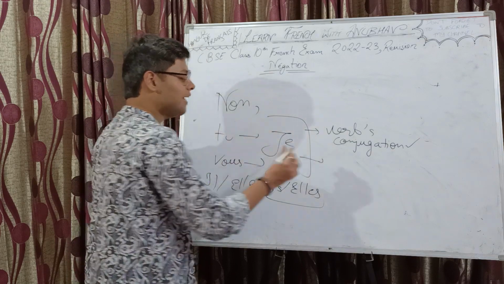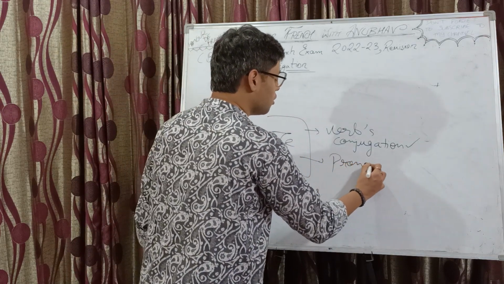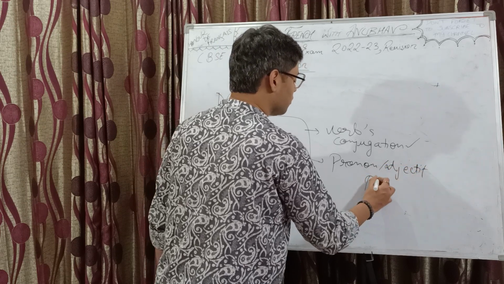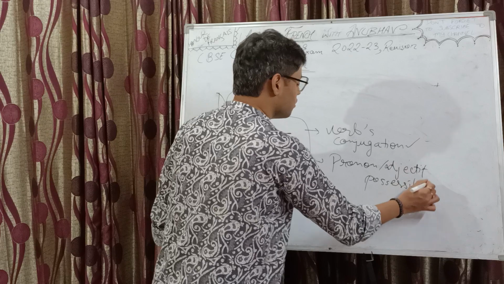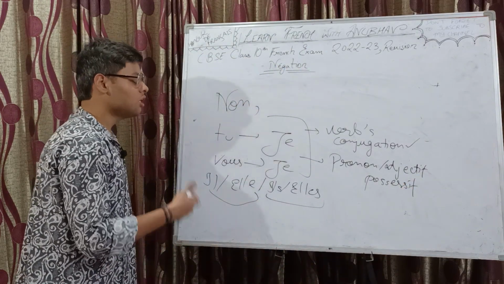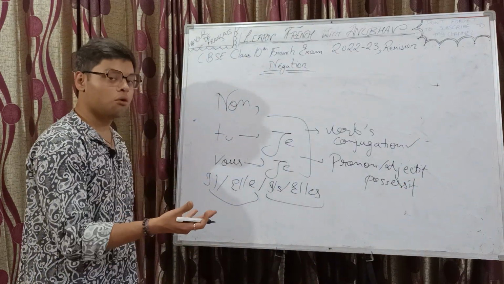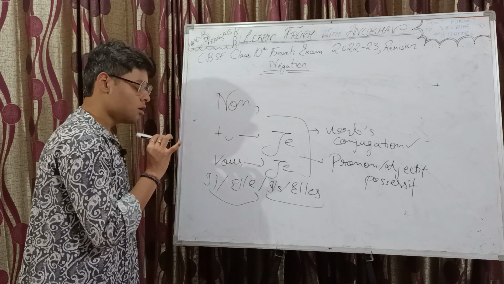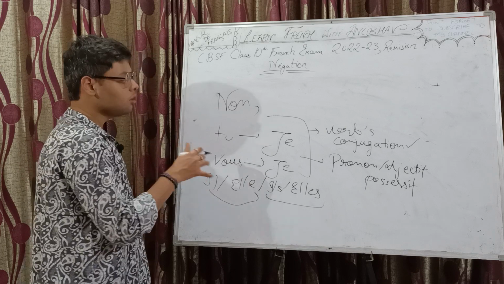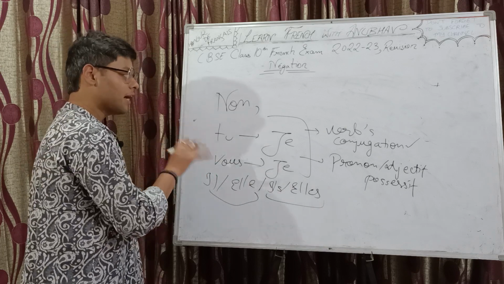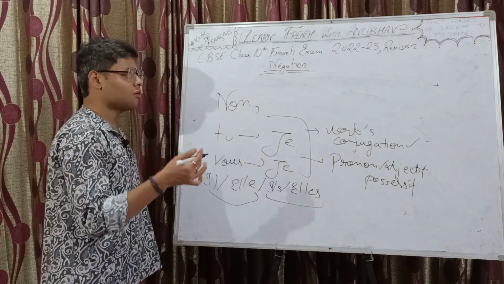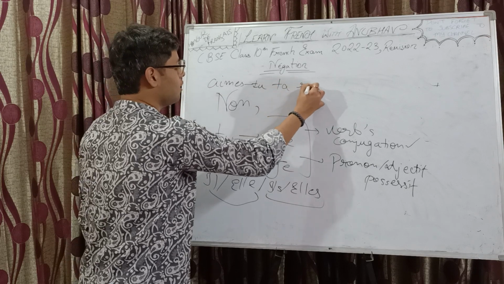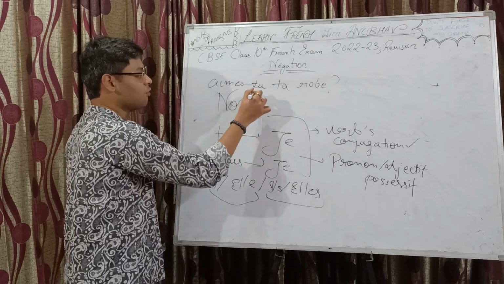And number two, in case there is a pronoun or possessive adjective, that will also undergo a change. For example, in the question, if there is ton, for example, tu aimes ta robe, you like your dress. Do you like your dress? Aimes-tu ta robe? In negative, what would it be?